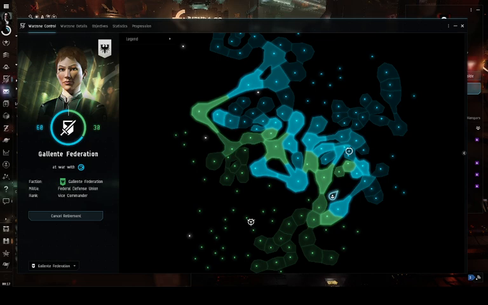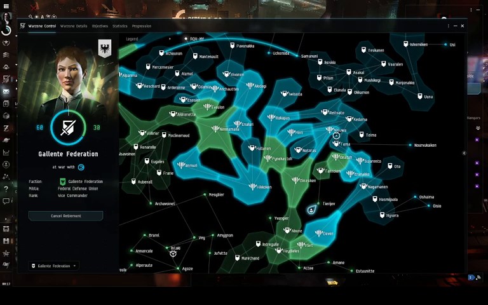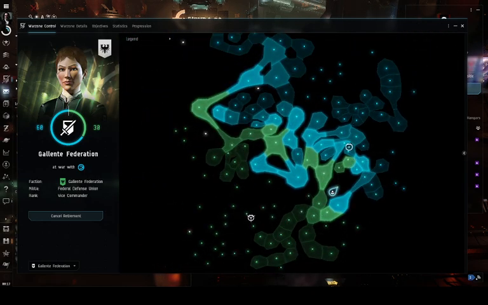It's just the systems that are associated and fought over between the Galente and the Caldari. So the green ones are ours, the blue ones are the Caldari. The ones that do not have a zone mapped around them are systems that are not fought over for control. But if they are blue or green dots, the green are Galente systems, and the blue ones are Caldari systems.